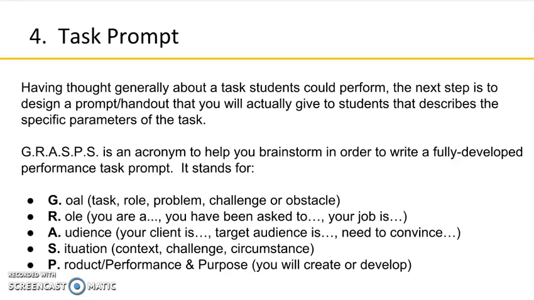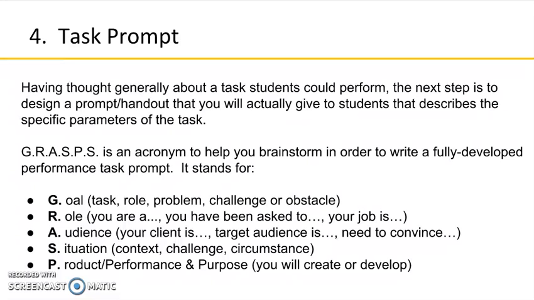The P actually stands for two things, both product or performance and purpose. So in other words, students need to know not just who they are, who they're designing for, and the broad situation behind their goal, but what is it they're supposed to make or do, right? What is the thing that they're creating, and how does that purpose tie back to the overarching goal? So you'll create blank, or you'll develop blank in order to blank.